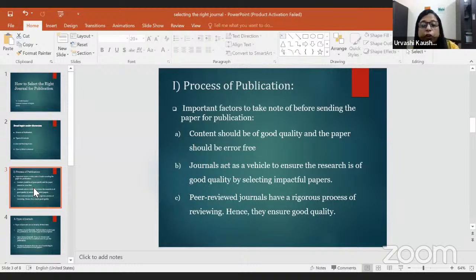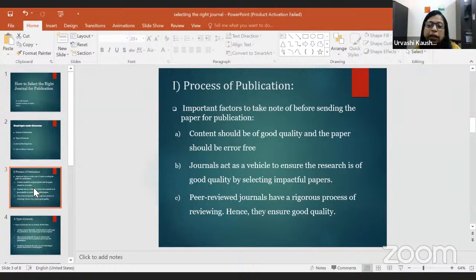The other side of writing a good research paper is that the paper should be error-free. We often see research papers submitted with a lot of errors. Please understand, the reviewer is never going to correct the problems in your grammar or in your explanation. It has to be done by the researcher. So do not give the reviewer or the journal a reason to reject the paper, at least in terms of content and in terms of grammar and spelling and language.